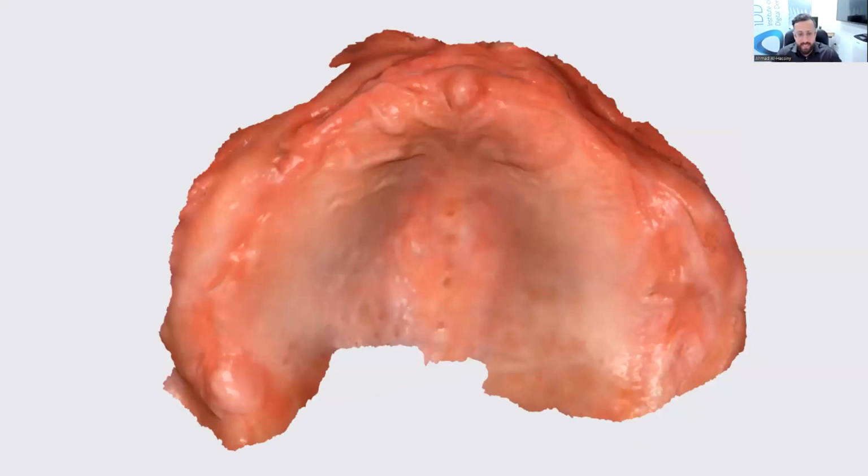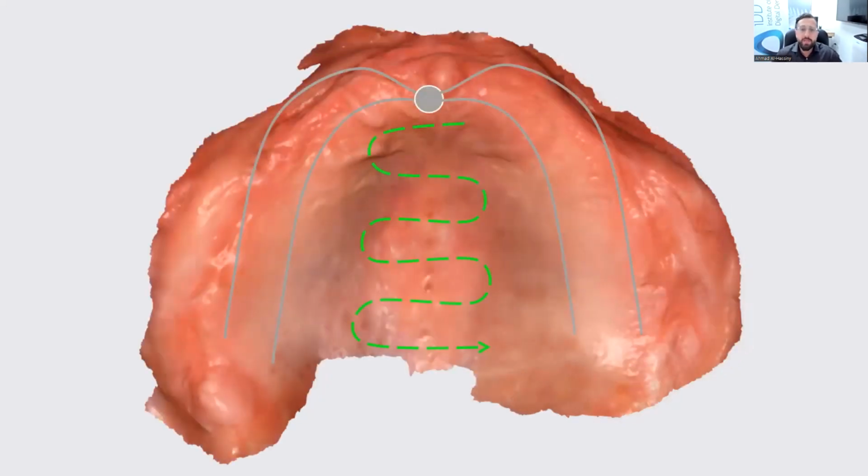Here's an edentulous scan. These things are commonly thought of as the hardest scan to take, but with good technique, with good fundamentals, and these fundamentals I cover in a previous webinar, you can do this. And part of these fundamentals are scan strategy. I don't want to go over it today because I've done it before. But the point is, you need to train and know what you're doing.